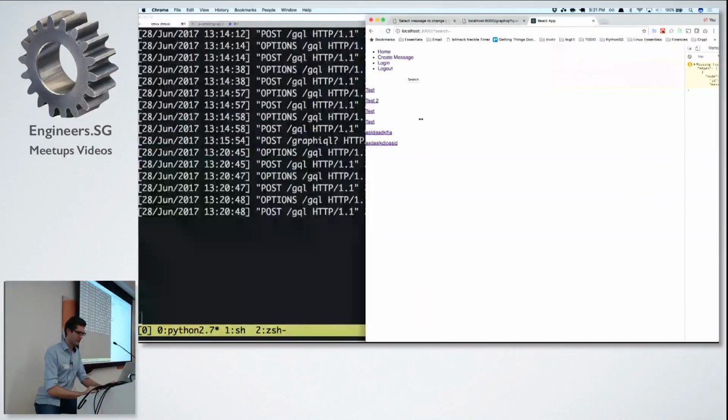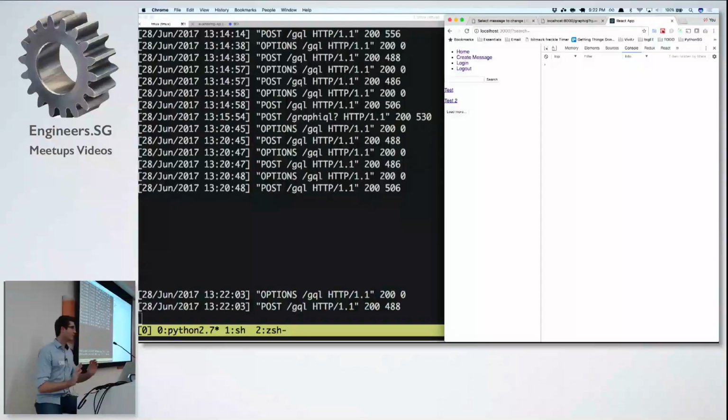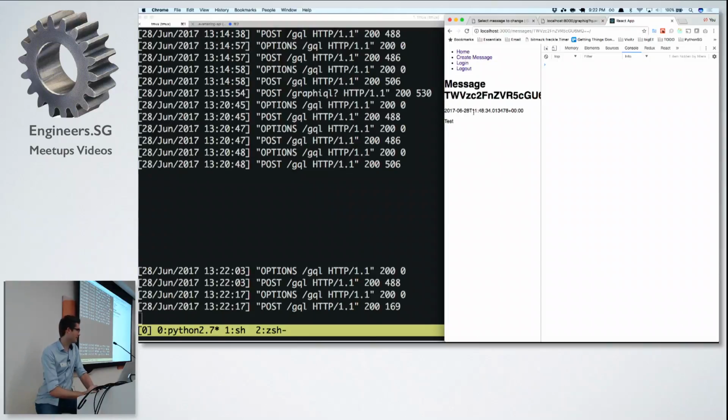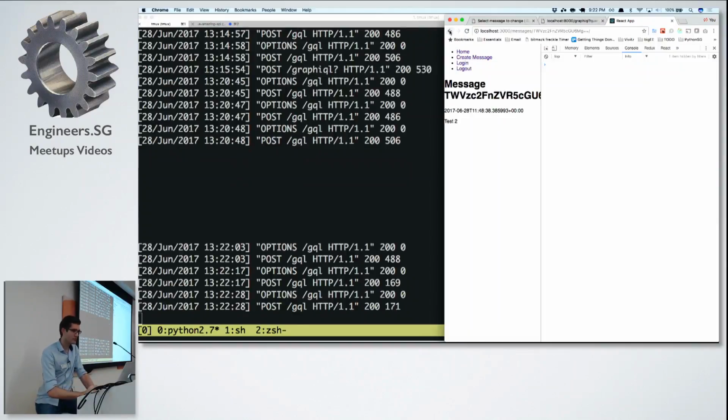Let me shrink down the browser here. Apollo caches all your results for you automatically. So when I first load my page, we can see one post request to our GraphQL endpoint, okay? When we go into this, we have never fetched this item, so another post request, right? When we go back, no more post requests. It can still show us the list from before, from the cache, right? I go into the second one, sure, new post request, but now I can bounce around in my app and there are no more requests sent across the wire because all the data is already cached nicely in Apollo's internal Redux store.